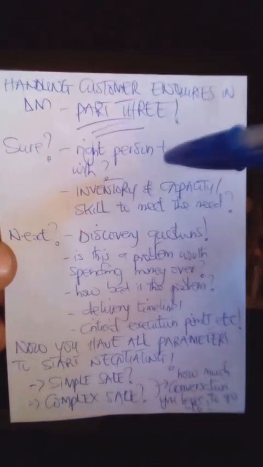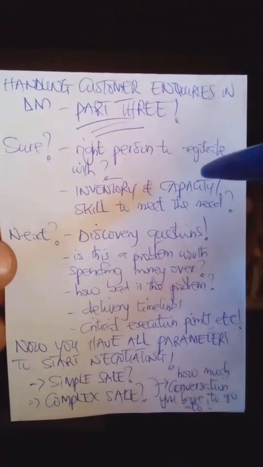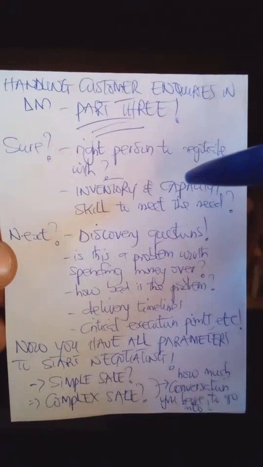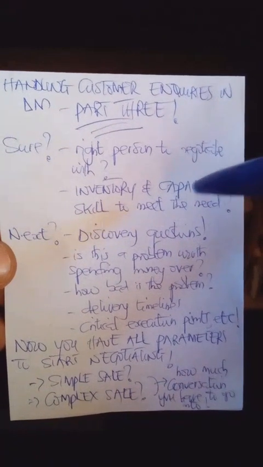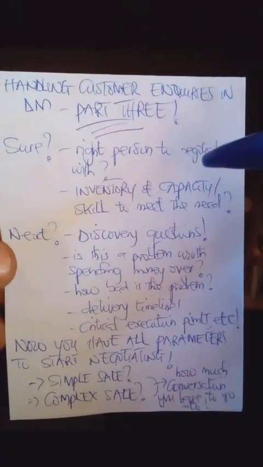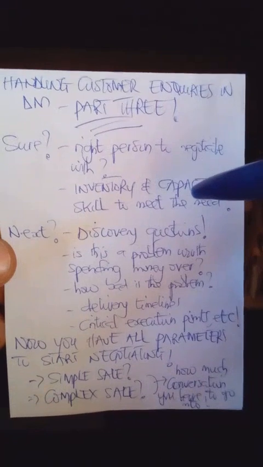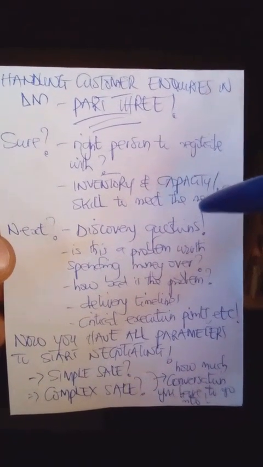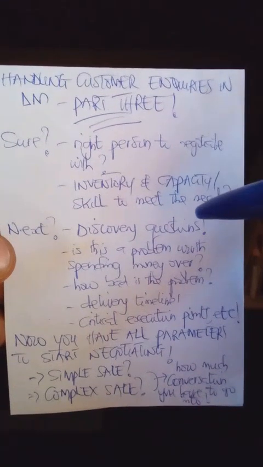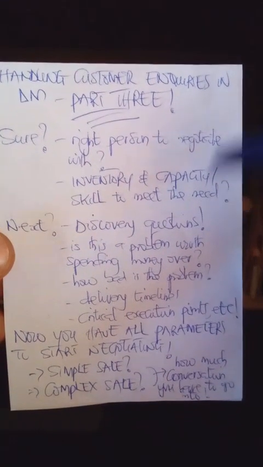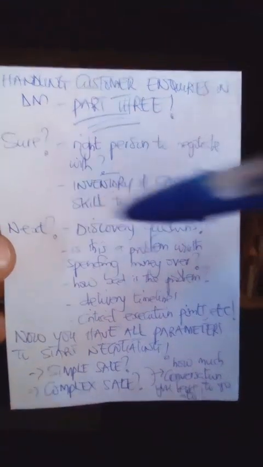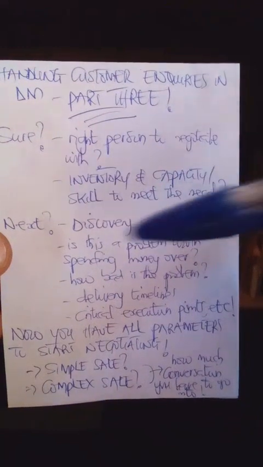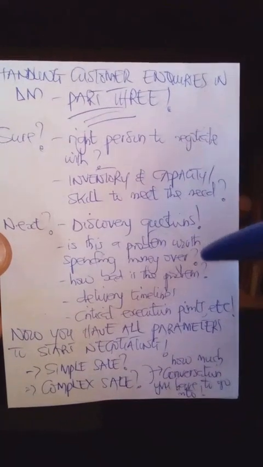So now let's assume at this point that we are speaking to the right person. We're speaking to the bride, and we have the skill set to deliver what the person needs. And of course, these principles apply. It doesn't have to be wedding photography related. Whether you sell shrimps or you sell shea butter, the process is the same. So the next set of questions are discovery questions. We want to find out whether this is a problem worth spending money over.